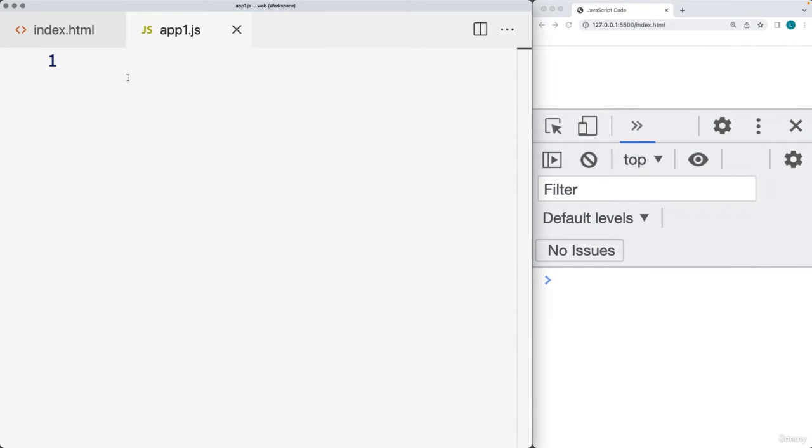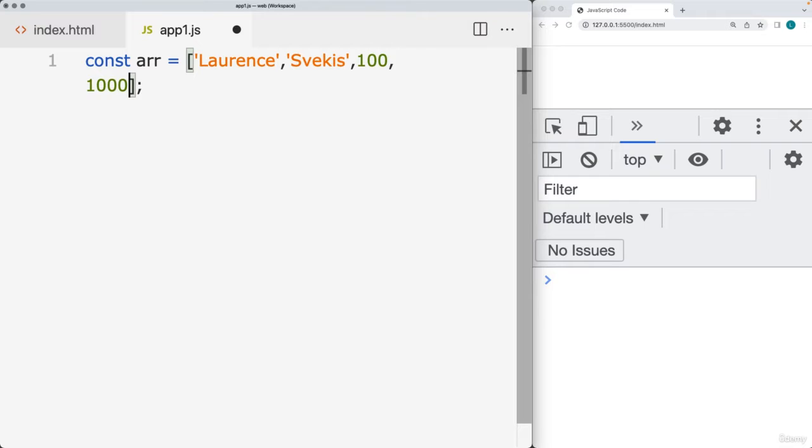Let's create an array, and then we're going to be using the includes method, which will allow us to determine if a certain value is included within the array. So create the array, and you can add in some item values. I'm just going to add a couple of string values, and as well we can have some numbers in the array. What we want to do is check to see if the value is within the array.